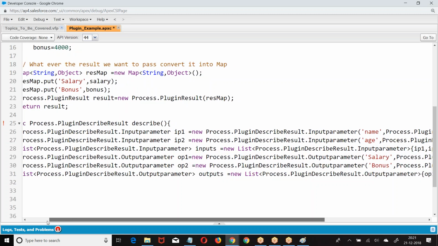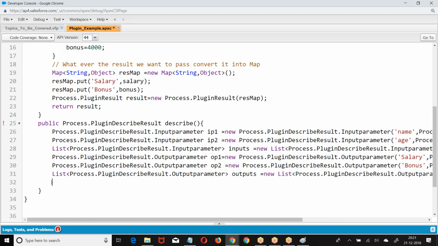So what we got? List of inputs, list of outputs. Now these inputs and outputs I have to put in process.plugin describe result.